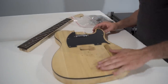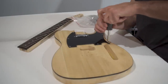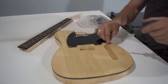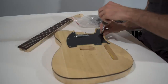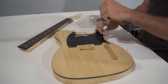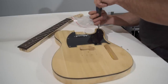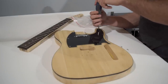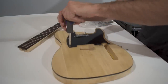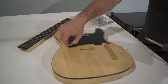This is the kind of thing that you're probably gonna put an opaque finish on, so that isn't really much of a concern one way or the other, but yeah, you could do it transparent and it wouldn't look horrible being a 3-piece. I don't think it'll look stellar though, not this one. You want one of the veneered ones for that, and I have one of the veneered ones, which we will be covering in a subsequent series sometime soon. So all in all, pretty decent looking piece of kit so far.